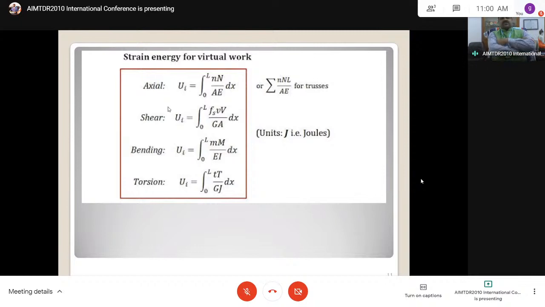Let the length of the structure be L, from 0 to L. It can be a bar, a truss, a beam, or a shell, any type of structure you can consider. The strain energy is generally represented in terms of joules. These are the internal forces that resist external forces. Those forces are due to the deformations, because stress and strain come under deformation. We are considering only up to the elastic point, not up to plasticity. The reason is, at the elastic point, if we remove the load, it regains its original shape. Whereas in the plastic range, it is not like that. It won't regain, so in that case we are not considering it.